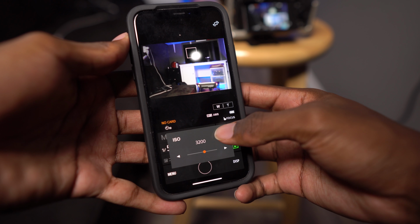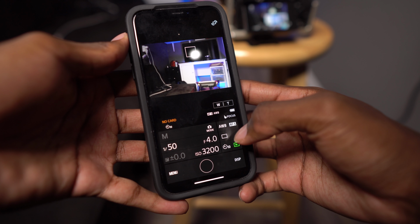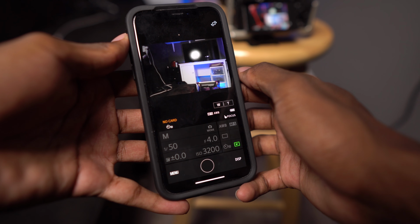You can control the camera with the app, so if you want to take pictures of yourself or something like that, then you can just set the camera up, pull up the app. From the app you have full camera control, so you can see the image, you can adjust all the settings as you need, and any pictures that you take can be sent directly to your phone if you want to edit the picture right then and there on your phone or post to Instagram or something like that.